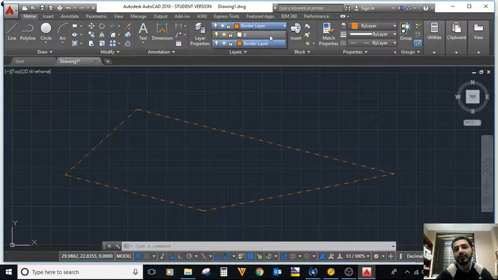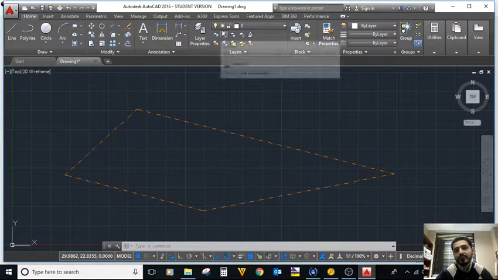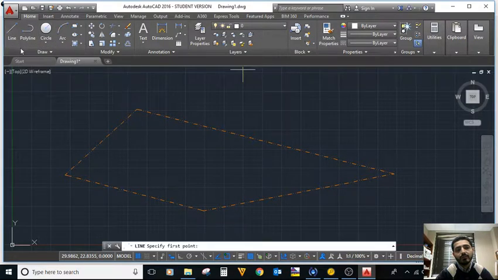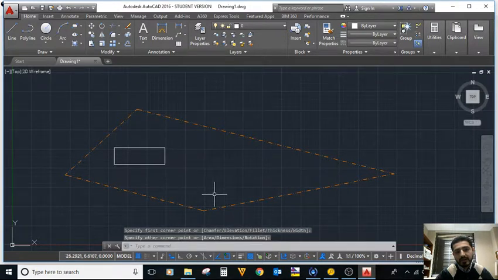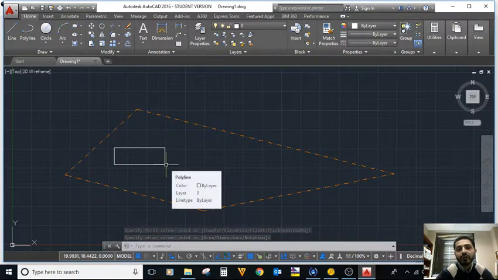For example, if you click on the top one, so now this is the active one. So if you try to draw, for example, a rectangle here, and guess what? This rectangle now is being drawn using layer 0.